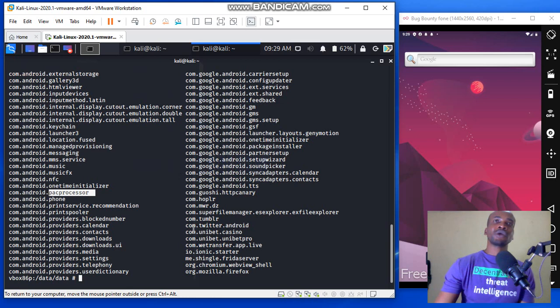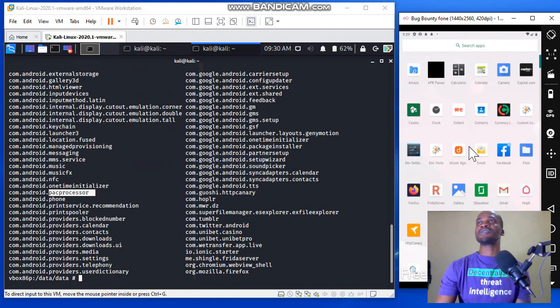This is what we're going to be doing when we have our application running on this device. Whatever application is running will be listed here, and we can play with it, see how it behaves, and how it stores data on the device.